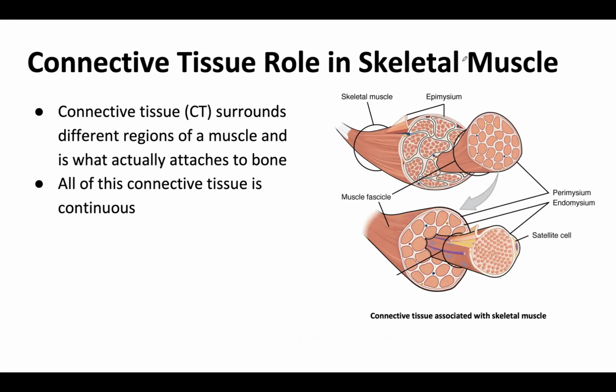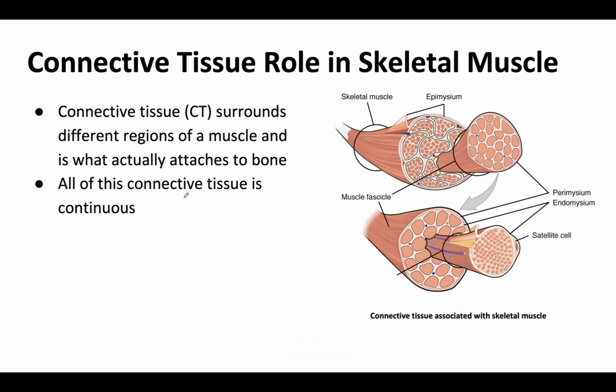Now, it may not be intuitive at first, but skeletal muscle is much more than just the muscle cells or the muscle belly. Connective tissue surrounds the different levels of the muscle, from the microscopic to the more external, and it is this connective tissue that is actually connecting to the bone. Skeletal muscle does not actually touch or attach to the bone. There is always connective tissue between them, even if it's not very visible. But oftentimes, those tendons, which are connective tissue, are visible.